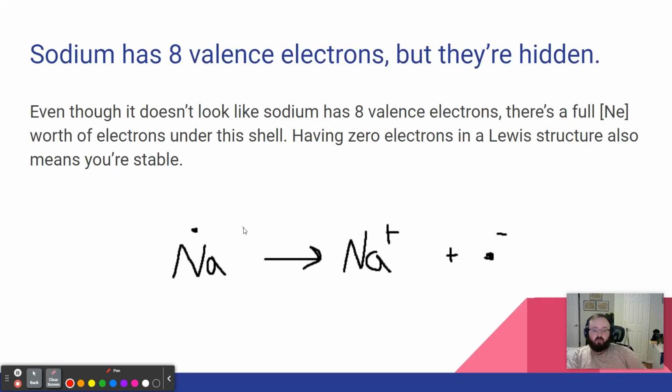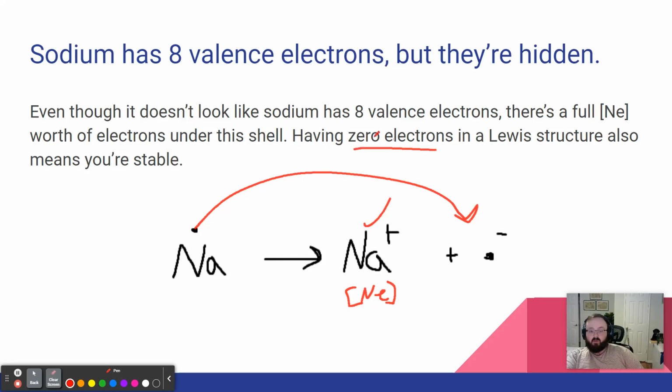And sodium does something similar, where we take this electron and we just kind of yeet it over to the side. So now sodium would look like it doesn't have any valence electrons, but underneath, kind of hidden, we have those other 10 electrons. So in this case, there technically are still 8 electrons. It still has that configuration of a noble gas, but we just don't have any extra valence electrons, but this is still also stable. So having 0 electrons also usually means that we are pretty stable.